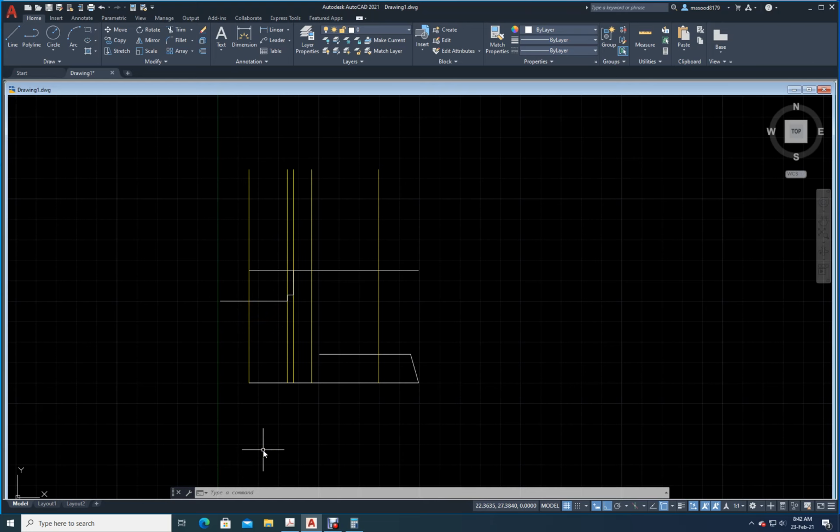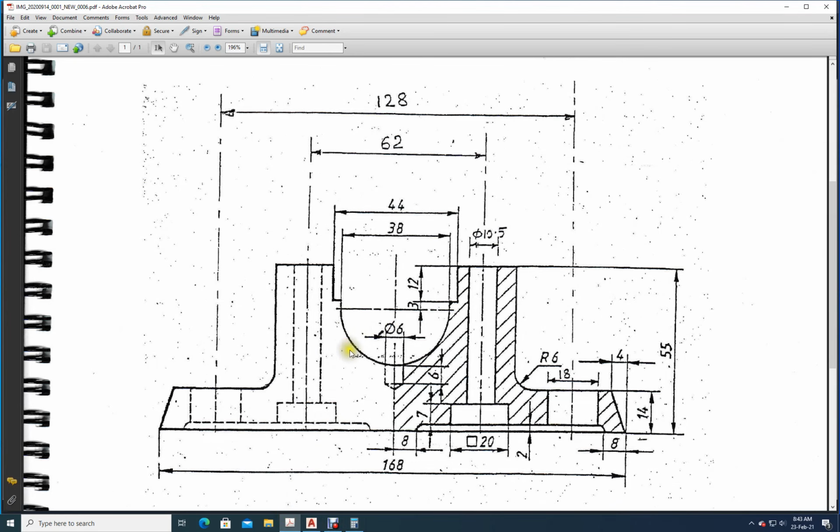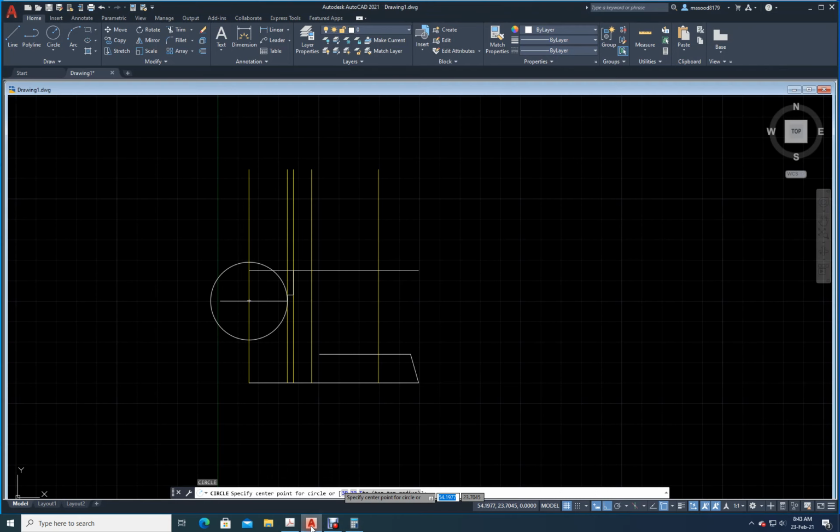I need to draw an arc, circle, radius. This is my center and this is the other point. Okay. Intersection. If you see the picture, I have got an arc here because the center is here. So up to this point, and that is 38 is the diameter. Now let me just go back, trim and remove all the items which I don't need.